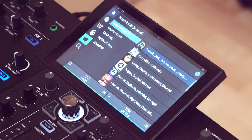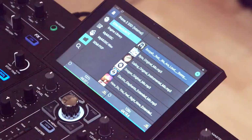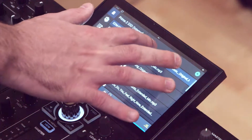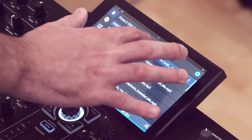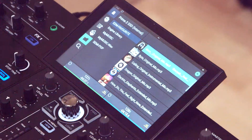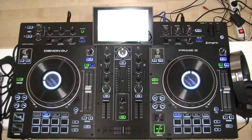If you like to preview music on your headphones right here, basically you just select this button, and then you can scroll through the music on the headphones. You're not gonna hear this on the master, only on the headphones you can select. Otherwise, this Denon Prime allows you to have a big jack and a small 3.5 millimeter jack for the headphones, so you don't have different converters in between.